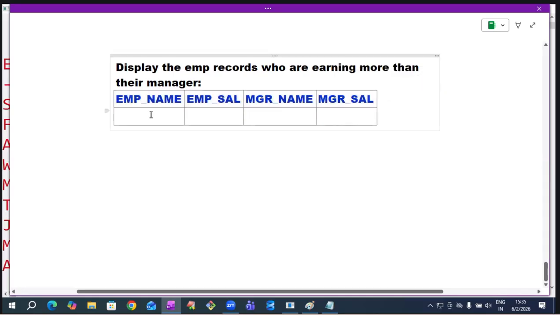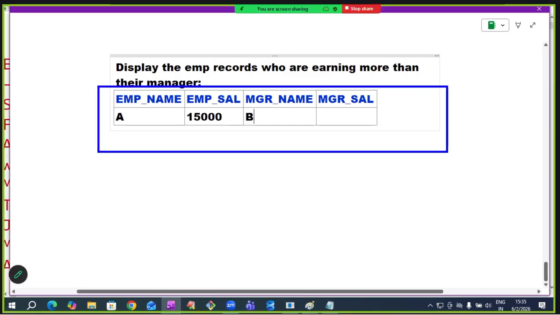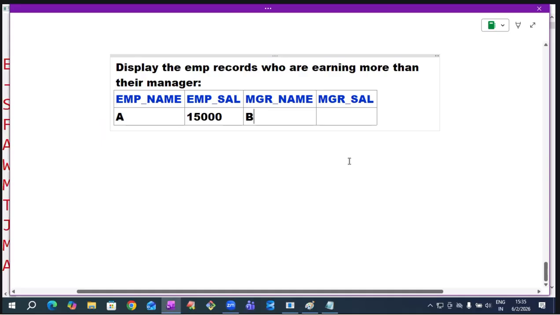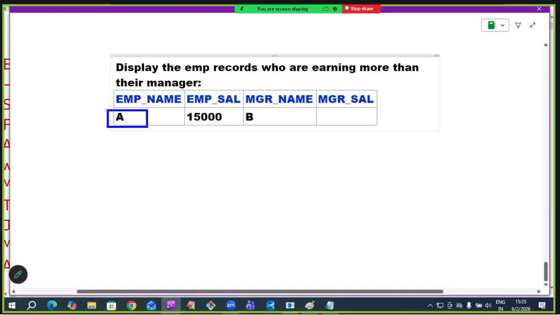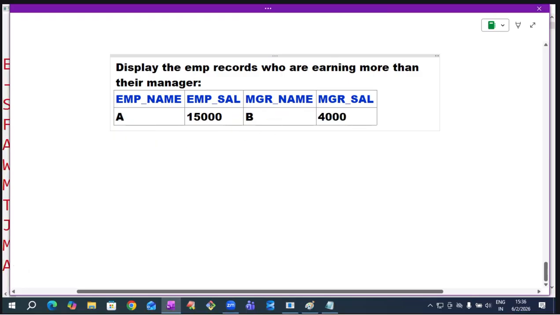Okay. Now you tell me, for example, this A employee salary is 15,000. His manager is B. For example, I'm taking like this. It may not match with our previous EMP table data. So A is the employee, his salary 15,000. For A employee, B is the manager, his salary is 40,000.